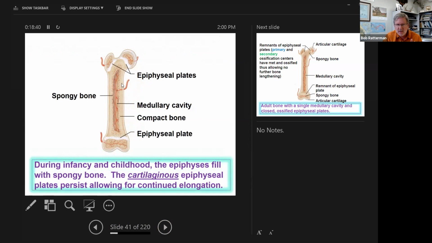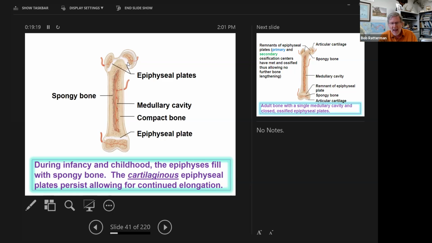So here's some cartilage, here's hyaline cartilage. What's all this other stuff? What's this? What's this? What's all this? What's this? Answer is what? Is it spongy bone? There's spongy bone here, yep. And there could be compact along the very outer edge, right? Yeah, there's both. We'll just call it bone, right? This is bone, this is bone, this is bone. Both compact and spongy. And of course, all of this is bone.